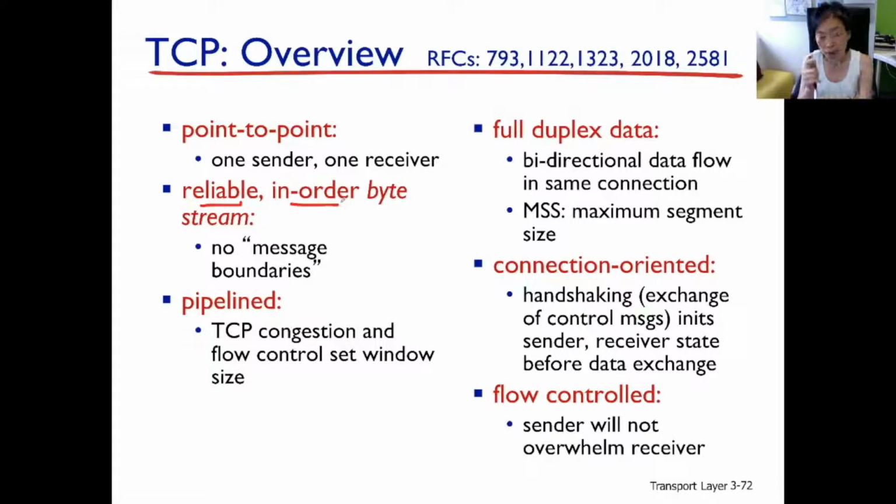But in TCP, we count the data by the bytes. Byte 0, byte 1, byte 2, and so on. So in this connection, when we are passing data around, we are actually passing a stream of bytes. So there are no more message boundaries, no more packet-to-packet separation.